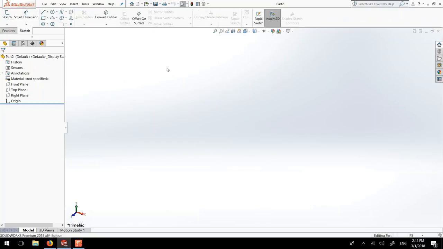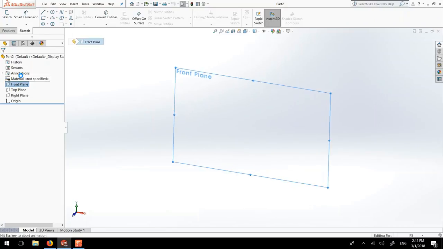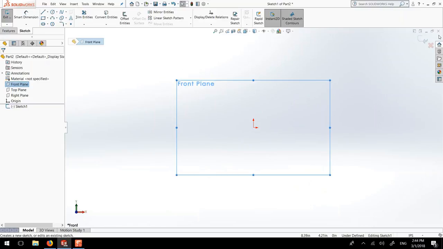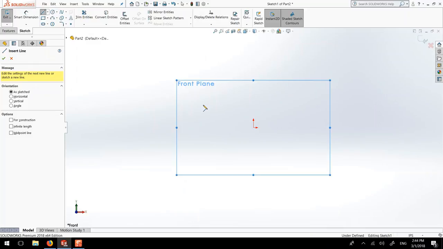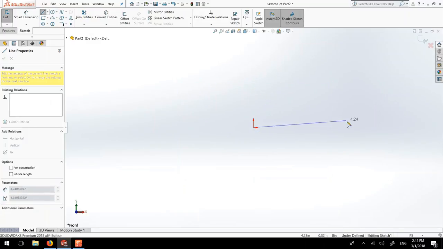So to start drawing, we decide on which plane. So I hover here, click sketch, this one. And that opens an empty sketch. You see here the icon? And here. Then I can press L or click here, same thing, to start drawing my line. And I'll draw always from the center if you can, and I'll drop it here.